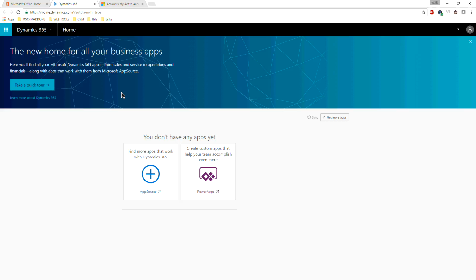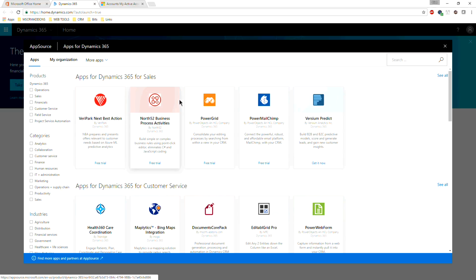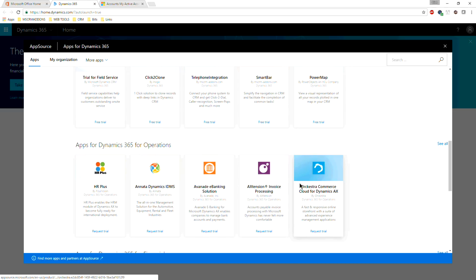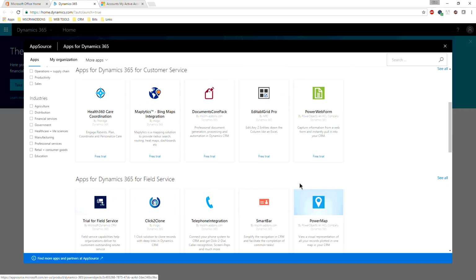So right here from this home page, as I said before, this is one of the ways that you can get to the AppSource to install any kind of trials that you want to. You just come right here to the home page, and you'll find the apps that work with Dynamics 365. So we'll click that, and that opens up this small page and gives us the AppSource, so we can browse these different apps that are available to us.